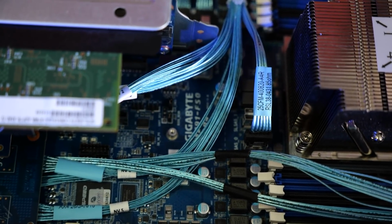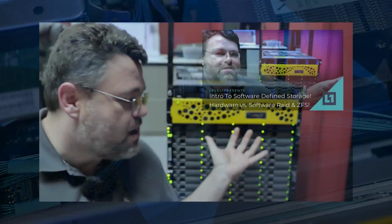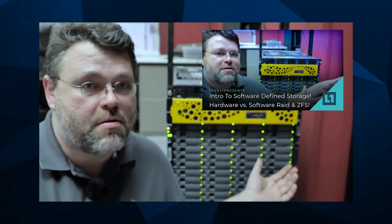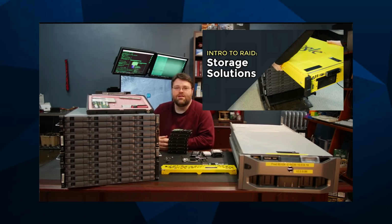Now, both of these servers that we're using, the enterprise grade servers here, are from Gigabyte, and we have done videos on both of these Gigabyte enterprise servers in the past. If that's something you're interested in, you should definitely check out our past videos. Both of these platforms are dual socket. They've got tons of memory capacity. Right now I've got 192 gigabytes in the Xeon system. I'll probably move most of that over to the AMD system when we switch to testing on the AMD platform. I actually don't have enough memory to keep all of the servers that I have running, because of the memory shortage, and memory is expensive, and experiments, gotta always run experiments.